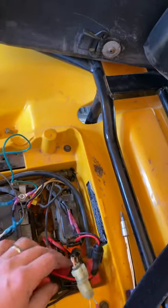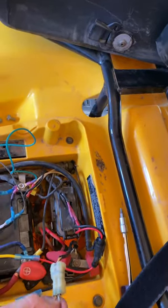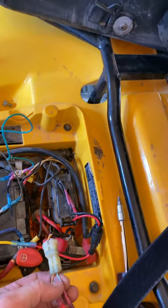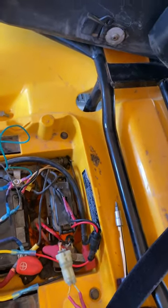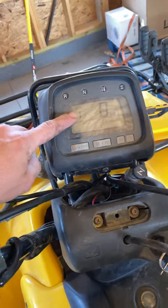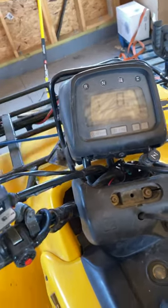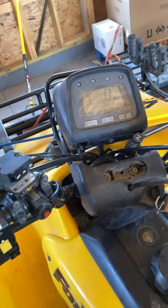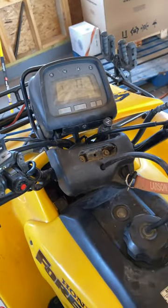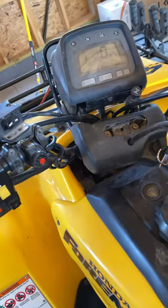Then I also did the hack where you cut your blue wire and run that to the ground on the starter cylinder. But every time I did that and went to start it in gear, this thing would error out and it wouldn't let you shift or anything because it wasn't reading right with the computer. So the hack that everybody says would work on all four-wheelers didn't work on mine.